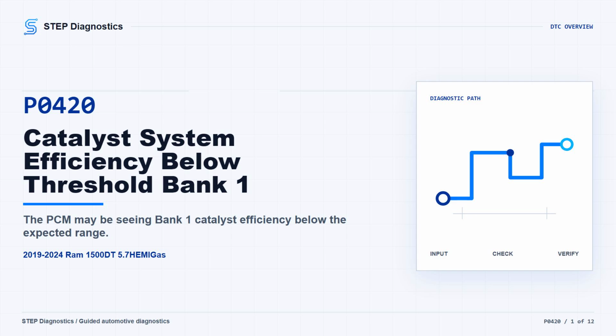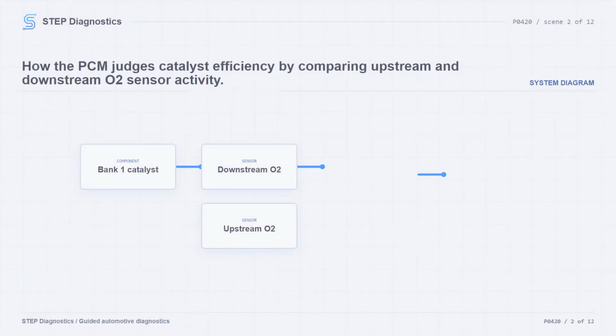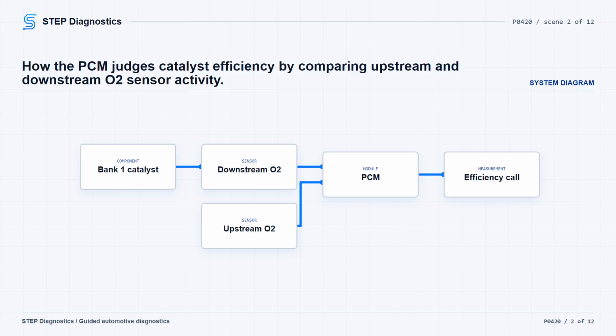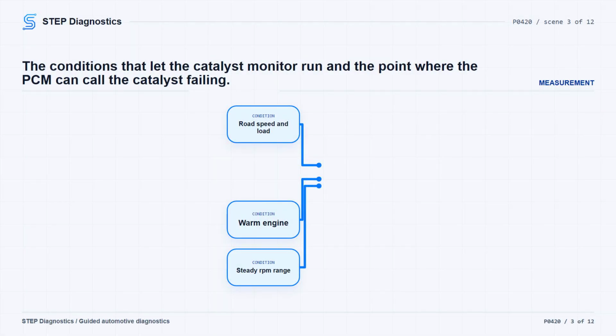Before chasing the converter, start with the basic system checks and make sure the fault is current enough to diagnose. This is a performance and plausibility type fault. The catalyst monitor looks at both oxygen sensors and compares the upstream activity to the downstream activity. A good catalyst smooths out the downstream signal. In this strategy, the downstream O2 sensor line would only measure approximately 20% of the upstream O2 sensor line. If the ratio between the downstream O2 sensor and upstream O2 sensor signals is more than approximately 0.6/1 or 60%, the catalyst is determined to be failing.